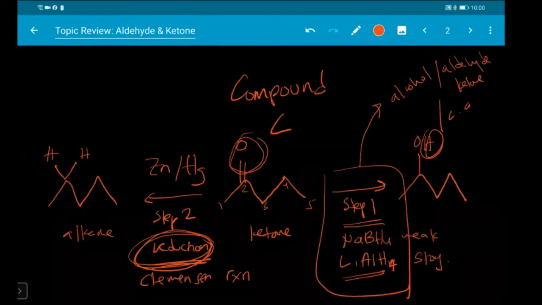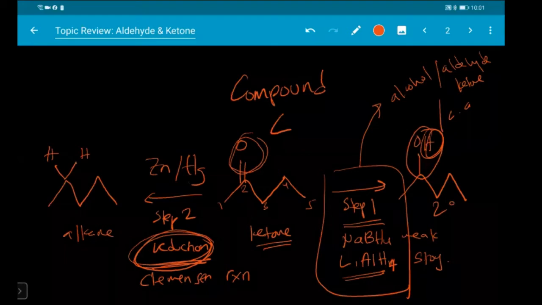Okay, although both of them are reduction processes, tapi Clemmensen ni is quite unique because dia tak ada berkaitan langsung dengan alkohol, aldehyde, ketone ataupun carboxylic acid. Kalau dia nak convert daripada alkohol aldehyde ketone, dia macam tak boleh convert direct. Alright, kalau macam step 1 pakai lithium aluminum hydride ni kan, as you can see here, yang ketone ni, as you can see, it will form a secondary alcohol.